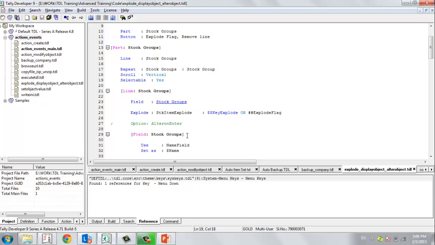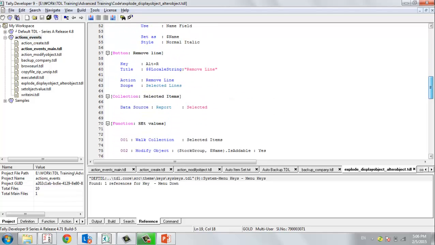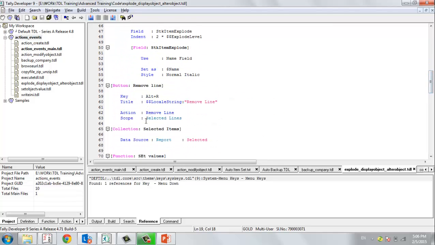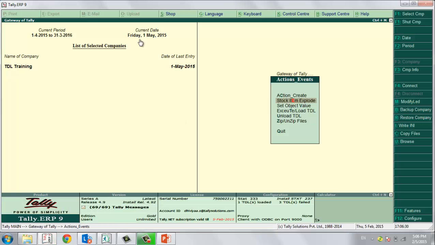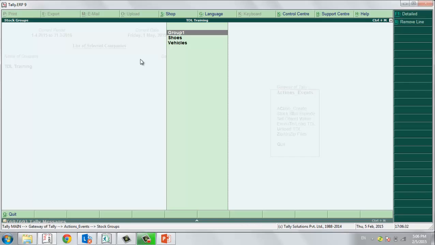Now I can say remove the unselected lines. Whatever lines are unselected will get removed.